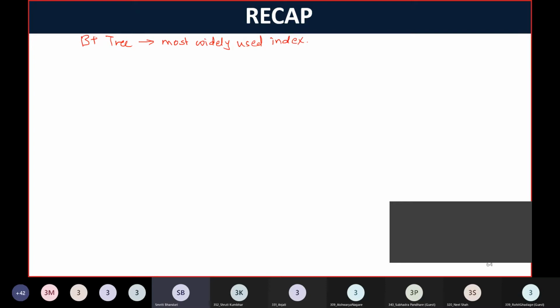That is why in database management systems, B+tree structures are used to store the indices. We have seen how the node looks for B+tree.